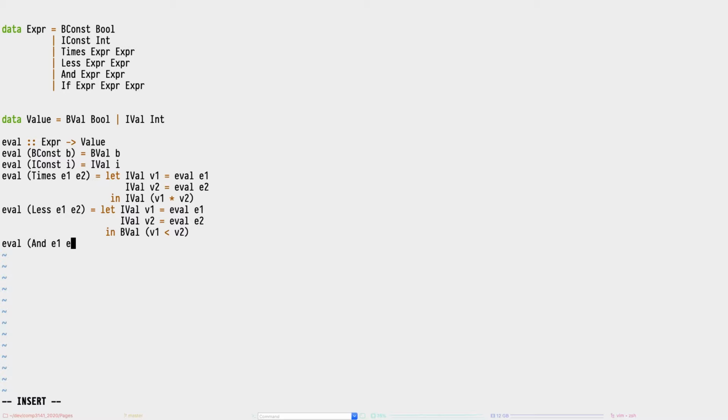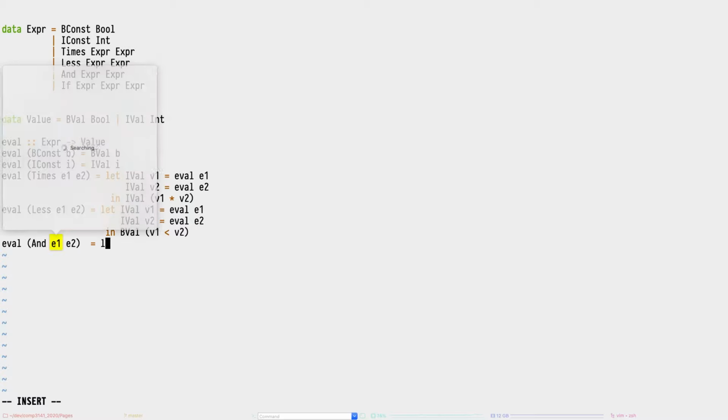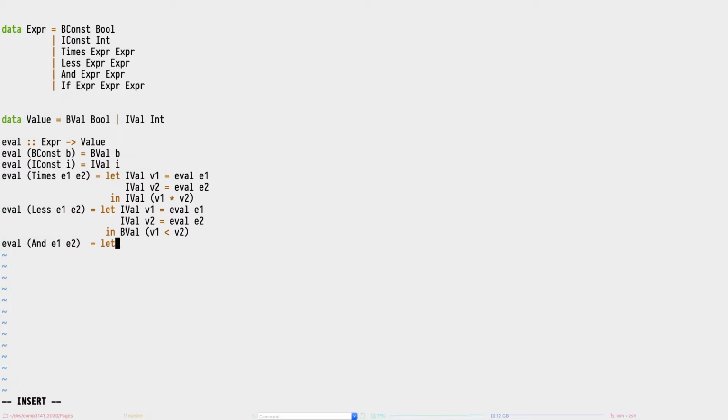We have two expressions here. We expect these to be both Booleans, and we will return a Boolean of B1 and B2.